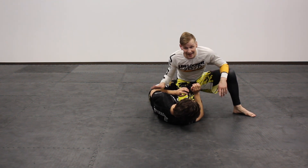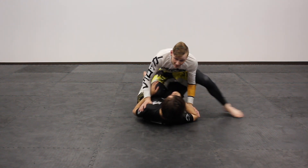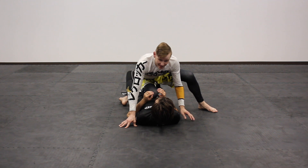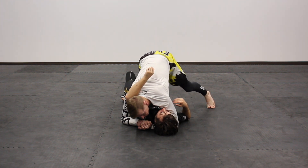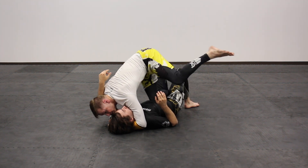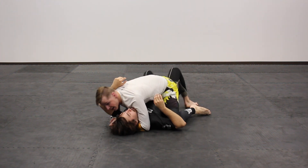So let's say the knee cut isn't working — a good reason is I can't get my underhook. If he's getting way too defensive and I'm losing the underhook battle, I'm going to cut my losses, roll him onto his back, and put my knee right in the middle. Once my knee is in the middle, I want to put ample weight — drive this knee like I'm trying to touch the ground through his body. As I do that, I'm going to come under his head and re-dig the underhook to get head and arm control, putting all my pressure down, spearing through that knee, making it very uncomfortable. Now the most important part: watch what my free foot does. Right now it's just acting as a post — all my weight is coming down through my hand, arm, and knee on his belly. Then this foot is going to come over and jam in like a spear.